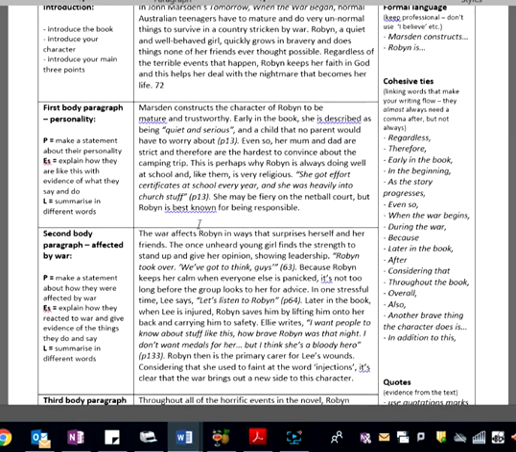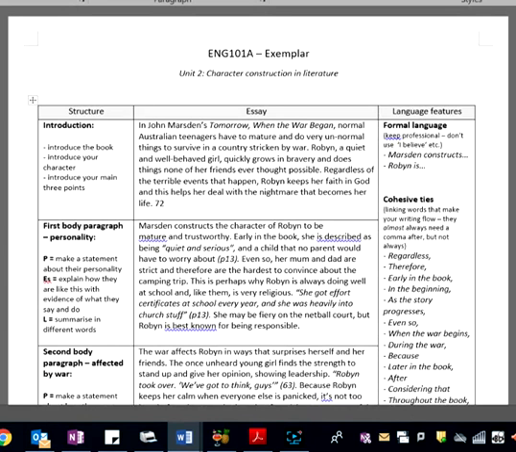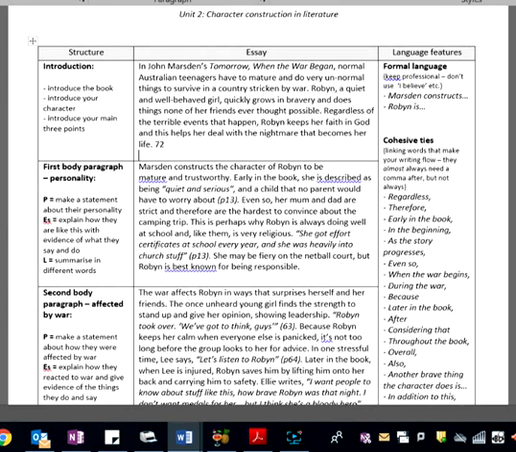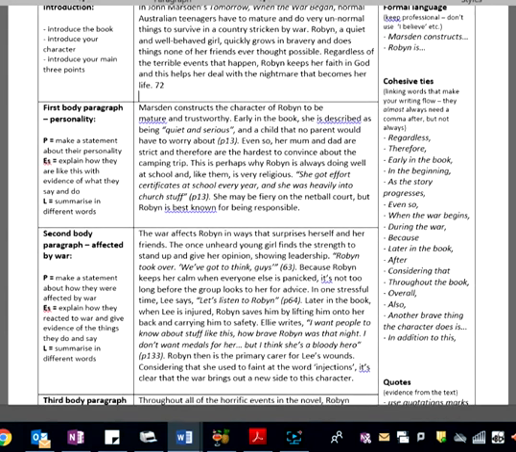Paragraph number 1, personality. At this point, can I remind you, Year 10s, that you can pause this video at any time, and this is a good video to watch again while you're writing your draft. So you could listen to that introduction, pause, write your own draft, and then play again when you're up to the first body paragraph. Okay, let's look at it.